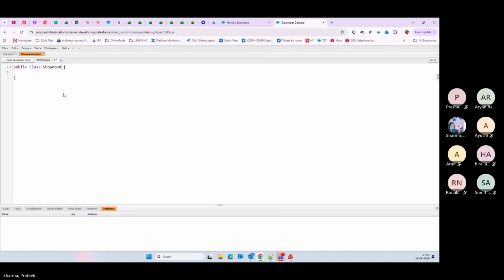And just to perform inheritance, we have to use a keyword called extends. What is the keyword name we have? That is extends. And you can pass the class name here like this. So now public class showroom is extending the class car here, right? So there is an error here.